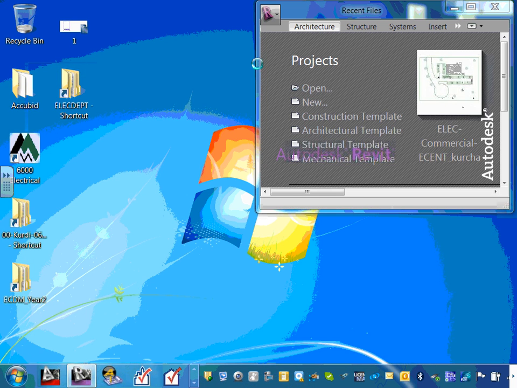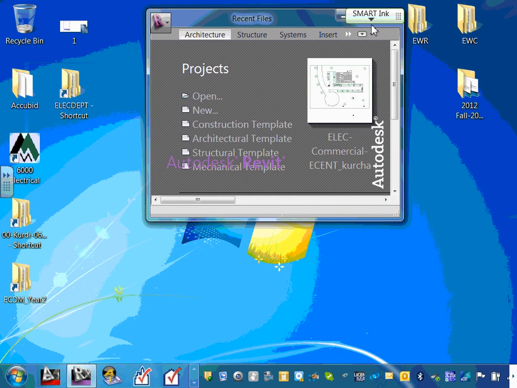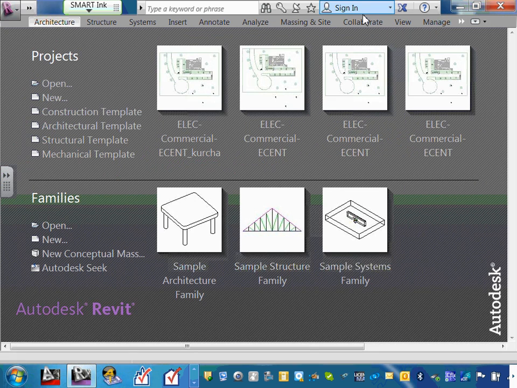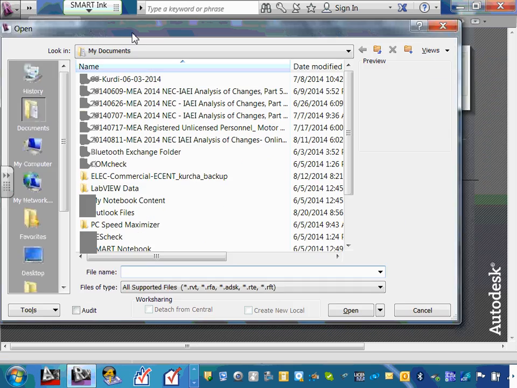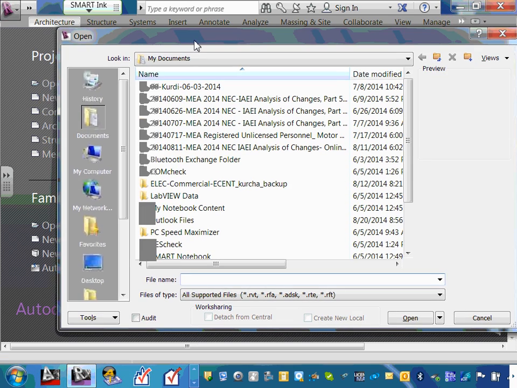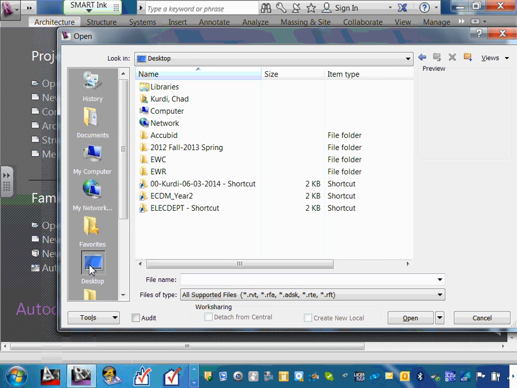Okay. Minimize this. I'm going to go back to my CAD Revit, which you guys are in. Everybody's there? Okay. I'm going to go open. You hit the open, always. When you hit open, guys, it will tell you which central file you want to open. Now, I want to go desktop, click on desktop, and go to your shortcut. Do you guys have the shortcut that takes you to the folders, right? Always you go in this.